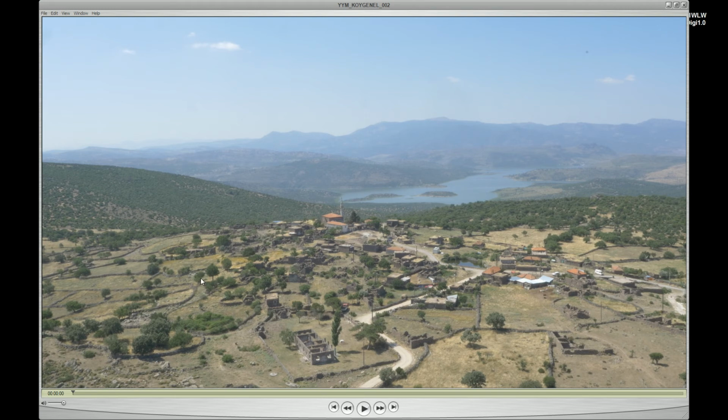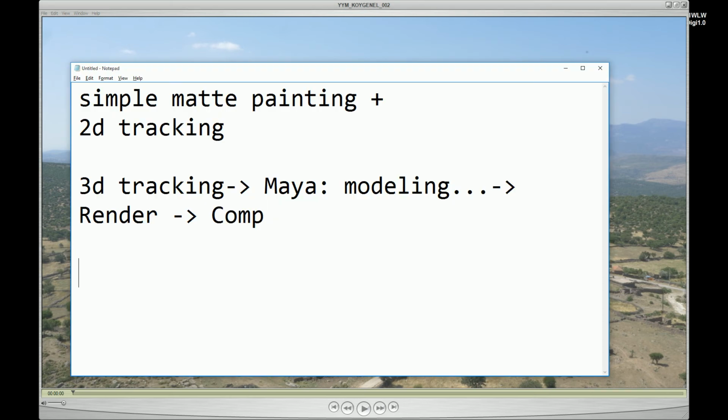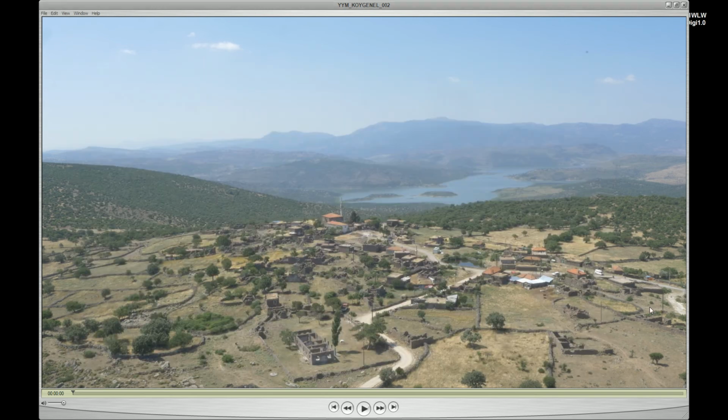You have to do the modeling for every one of these. But is there any faster way? What if the client wants it just tomorrow? So this is the technique that we are going to use today: 3D camera projection. For 3D camera projection, I just need a matte painting. So I do the matte painting in Photoshop.